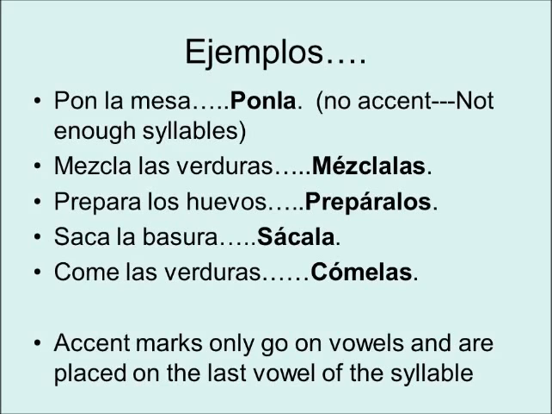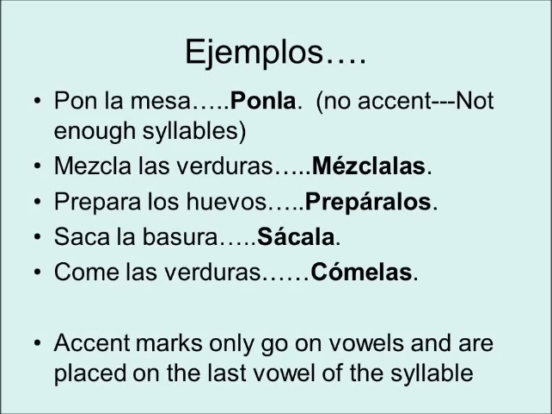Mezcla las verduras, mix the vegetables. Mix them, mézclalas. If I were to count out from the end, the third to the last syllable is mez, and so the E gets the accent mark. When you're adding accent marks to a word, remember that only vowels receive accent marks. The next example, prepara los huevos, prepare the eggs. If I want to say prepare them, prepáralos. Third to the last syllable, par. The first A in the word gets the accent mark.